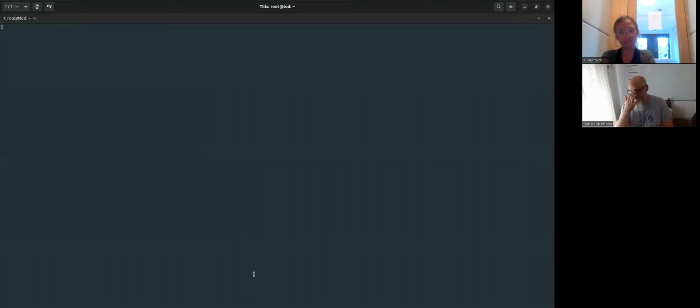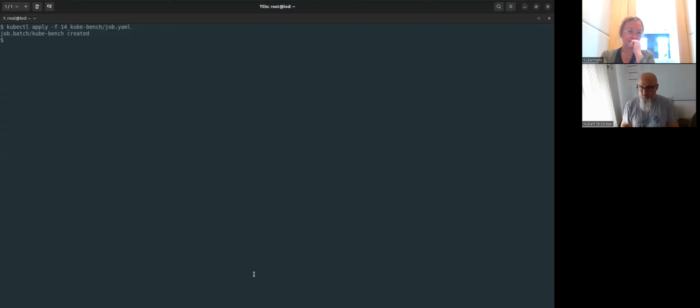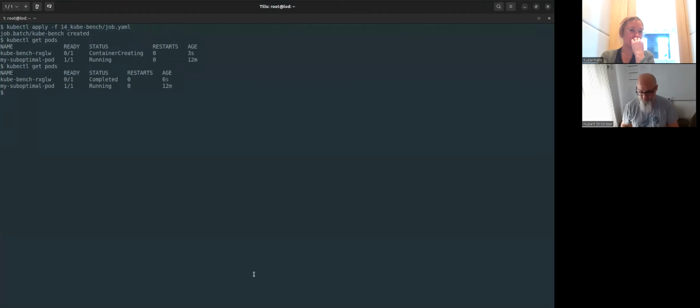I will deploy kube-bench as a job in the Kubernetes cluster, and I will simply do this. And that's basically it. The container is creating, and it's already completed.